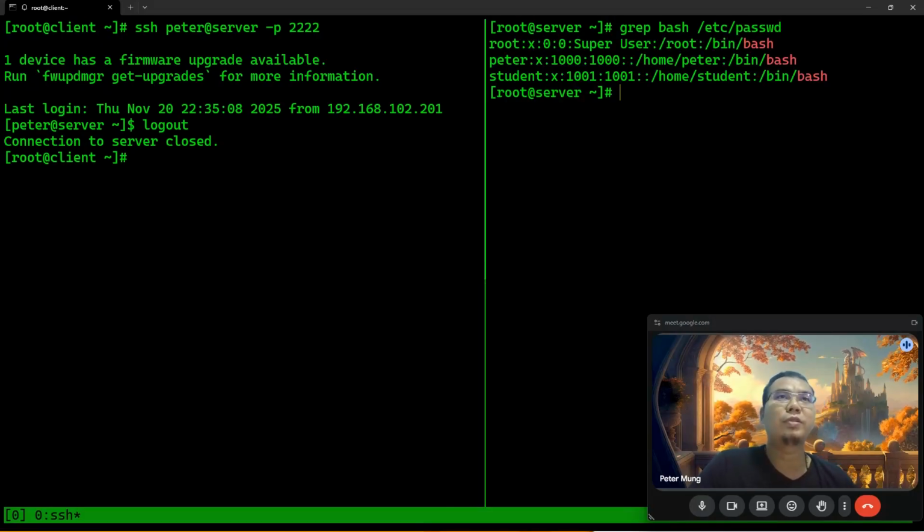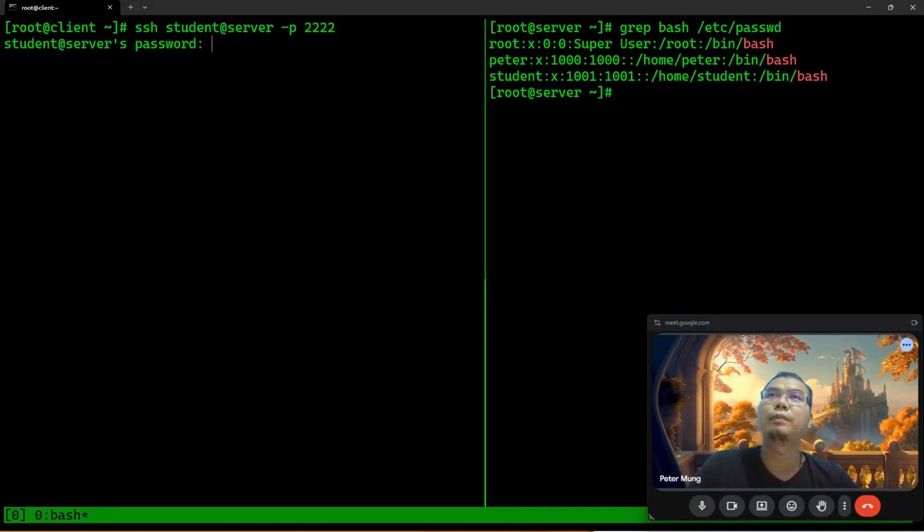We have 3 accounts here: root, Peter, and student. The student's key is not copied to the SSH server, so when I try to log in with the student account, it should fail because I've not copied my key to the SSH server.